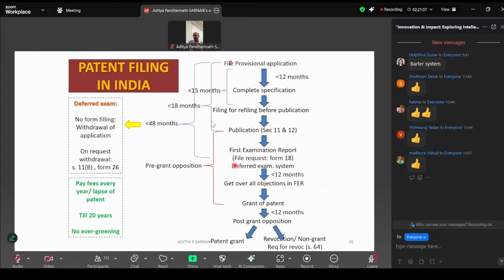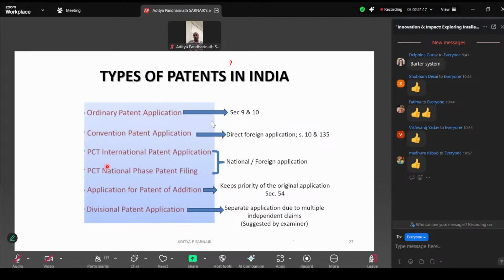In India, the first examination report is considered for Indian patent activity. This particular PCT application is for the global, and once you get that particular examination report, you can tell PCT that now take my patent and apply it in the US, Norway, South Africa, Australia, and different countries. So through PCT, you can apply your patent in different countries instead of going through convention patent application directly.